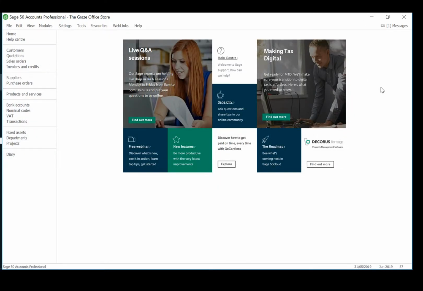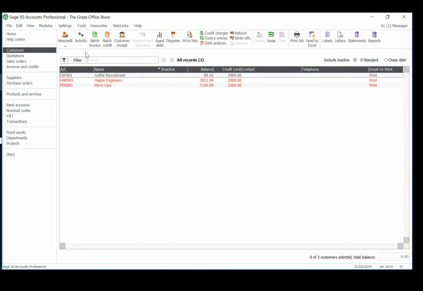I've got the Sage open on one of the AAT practice papers. It's a slightly smarter version than the previous videos I've used, hence they're worth having a look at. We have a very similar layout, much nicer, neater typefaces. A few of the reports are easier to find, but apart from that, it has a list of customers down on the left hand side.